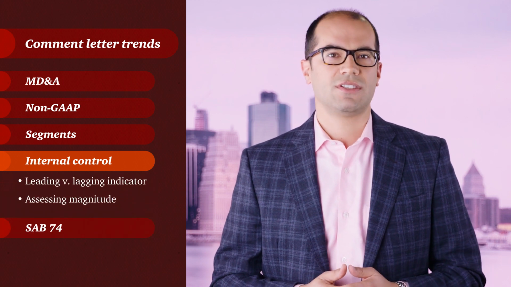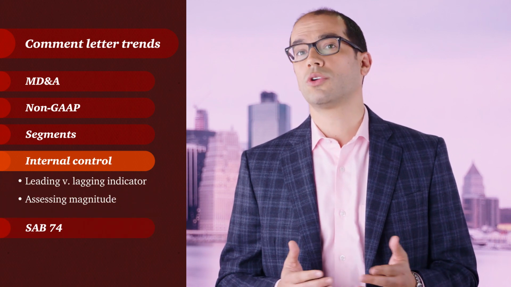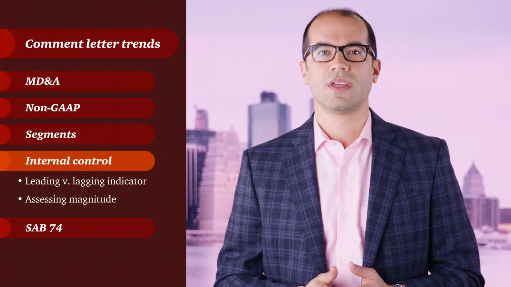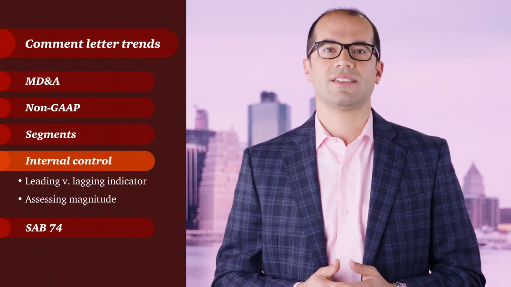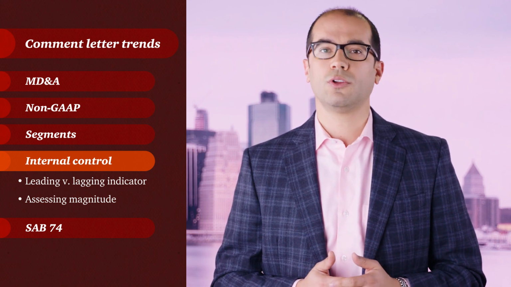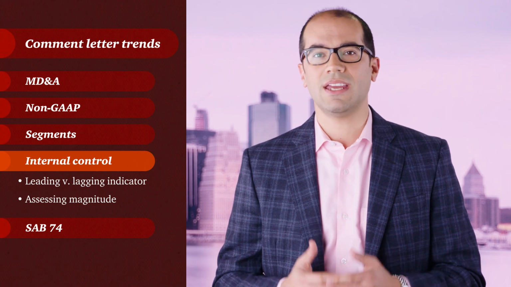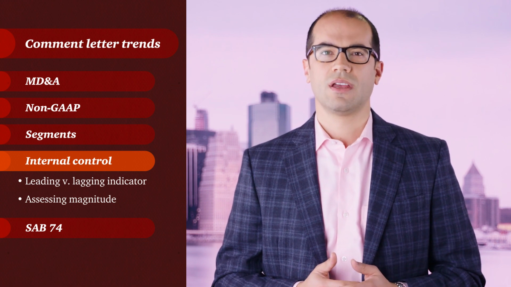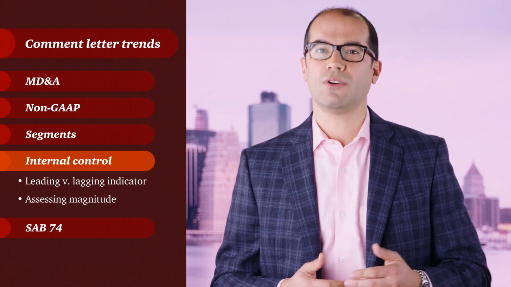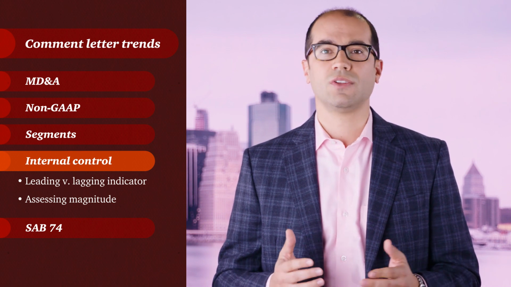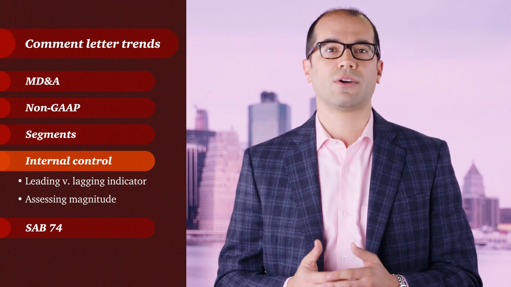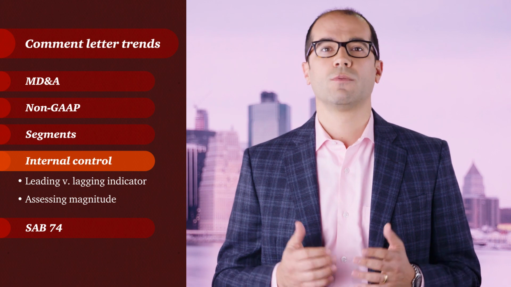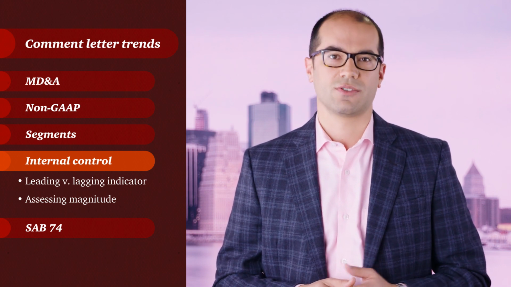The SEC staff continues to show interest in companies' internal control over financial reporting. This focus is based on the concept that disclosure of a material weakness should be a leading indicator of potential issues. However, in practice, material weaknesses are typically not disclosed until after a material error has been identified, which results in a restatement of the financial statements.